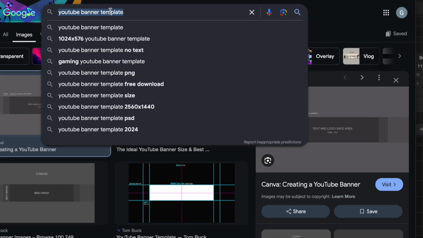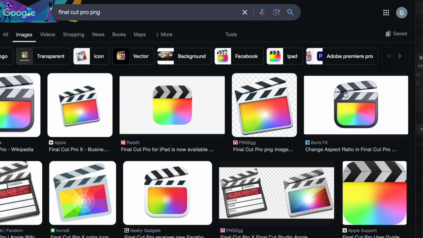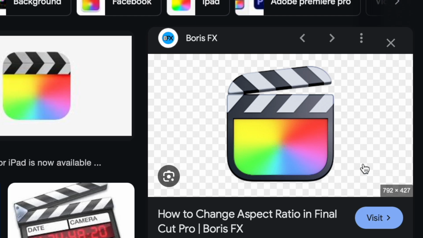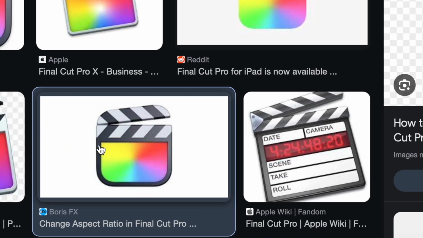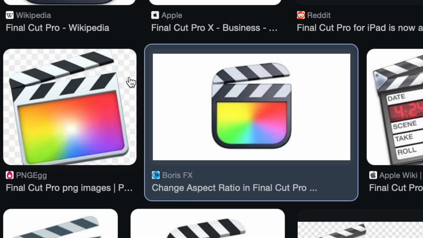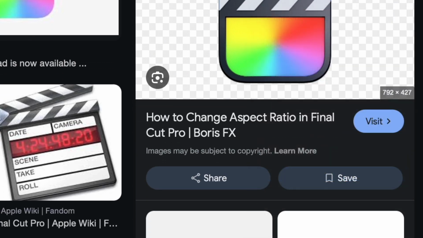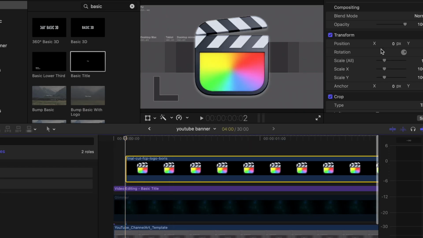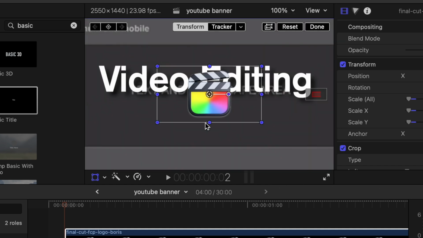So now go into Google. Now my channel mainly focuses on Final Cut Pro, so I want to add a Final Cut Pro logo. So by searching Final Cut Pro PNG, click on the picture, and now you can see the background removes, but over here it does not show that on the background. Whereas this picture right here shows it in the background, so it would not work because that is the full picture. But if there's just a blank background like this and then this pops up, that means once you download it, it'll automatically have the background removed. So I'm going to click on this right here to zoom in. It's a little bit too much.